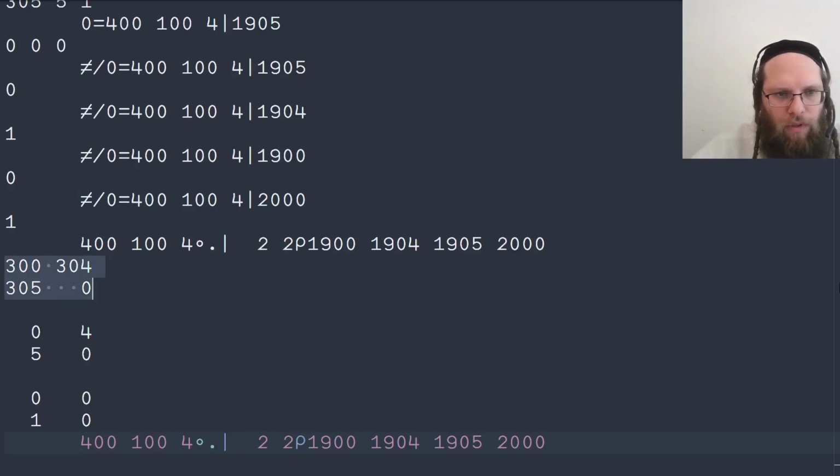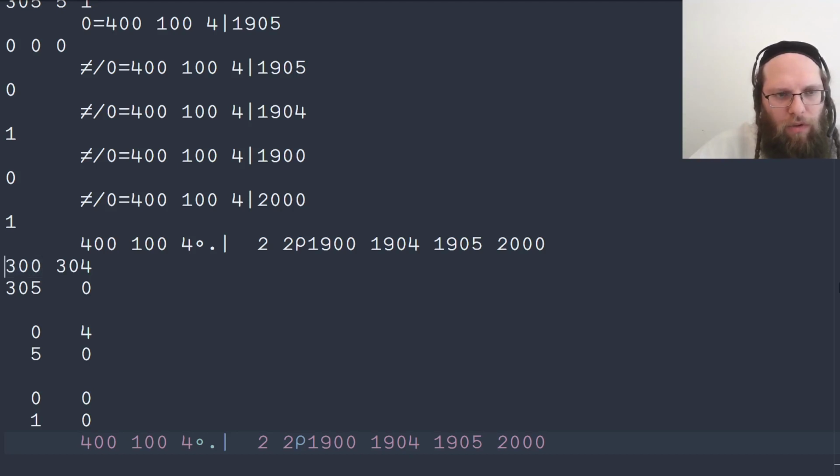So this is for the first one, and so these are the remainders for 400 with each one of these. So the entire layer corresponds to this matrix that we have over here for 400, and for 100 and for 4. That means correspondingly that the numbers that correspond to 1900 are the top left corner of every matrix. So the 300 and the 0 and the 0. And for the 1904, it's the one in the top right corner of each one. And in order to do our XOR reduction, we need to go down through the layers.